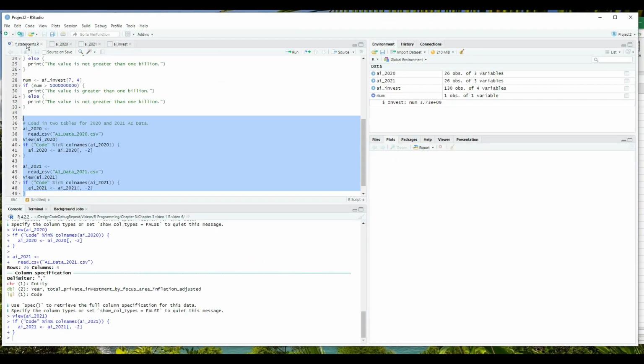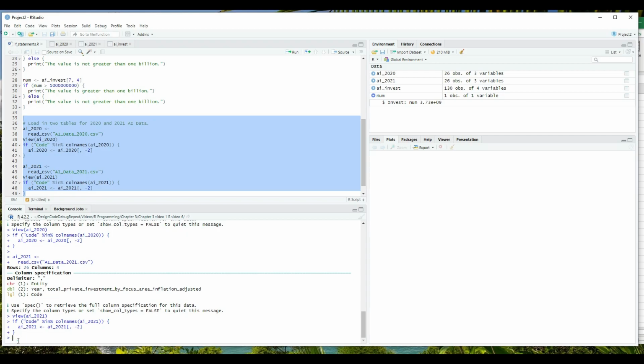Now you might be thinking, that's not general enough. How do we know the code column is column 2? And good for you if you thought that. I wanted to focus on just the if statement, but briefly, let's figure out what column it's in. We know that colnames returns a vector of character data, the column names of the data frame. If code is in there, it has an index. So we'll want to get its index, and we can do that with the which command.